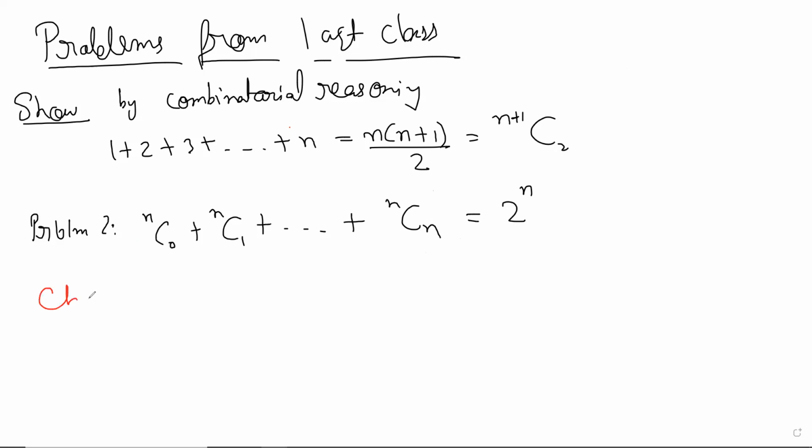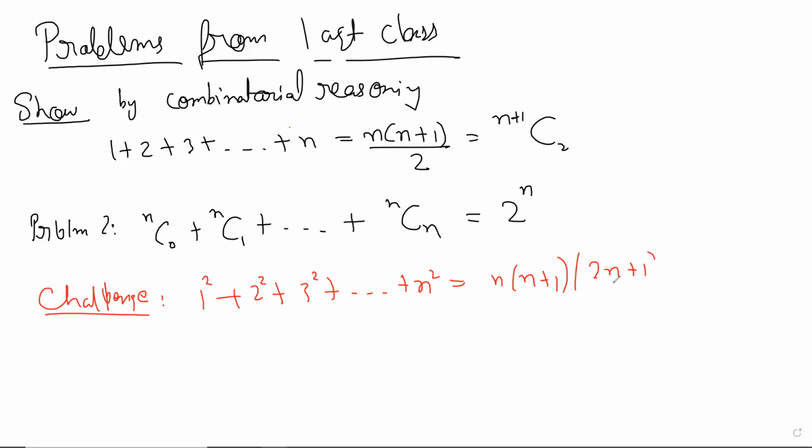And here is a challenge question. Do try this also. Same flavor. This looks very much the same, but it's slightly more difficult. So it's a square. Okay, I just made it square. Some of you may also know the formula, but I'm writing it. That is not the point. To prove this combinatorially is a challenge. Again, think of a, wait, is this correct? No, it should be 6 in the denominator. Just check it for small numbers.